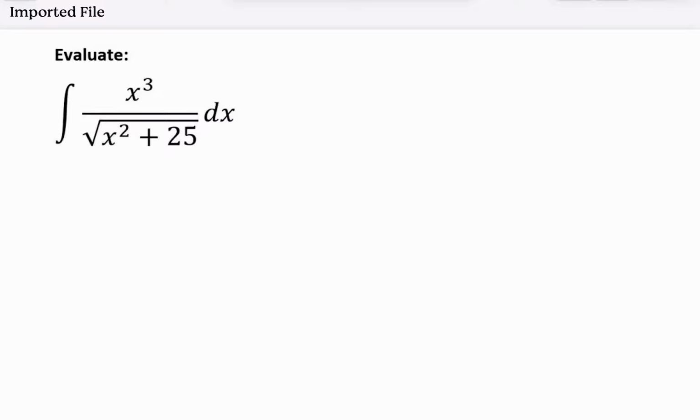So for U-sub, we're going to want to first find our value that will be u. And how do we pick this value? We want to pick this value based off of what we can't find the antiderivative of easily. In that case, it would be x squared plus 25. We actually don't want to include the square root because if you think about it, if it was just the square root of x, let's say, you're able to rewrite that as an exponential, which is x to the 1/2 power, and then you would more easily be able to take the antiderivative of that. So we don't want to overcomplicate the u value, so we'll just set it equal to x squared plus 25.